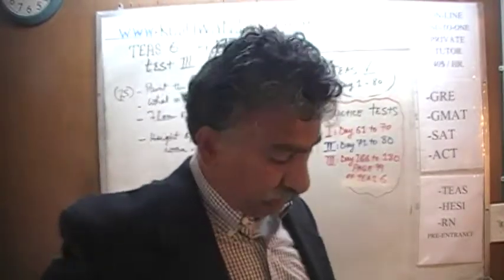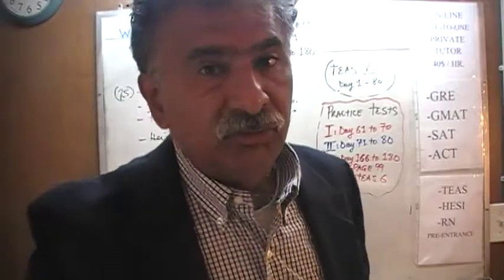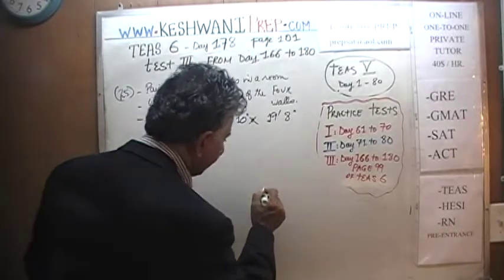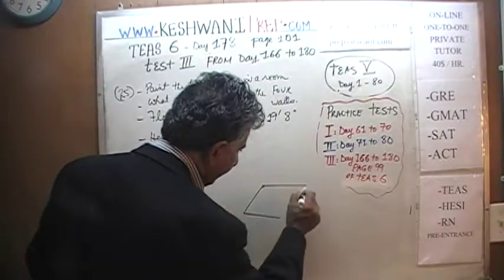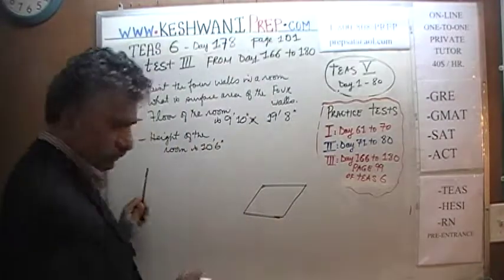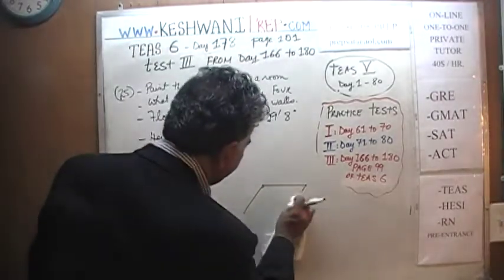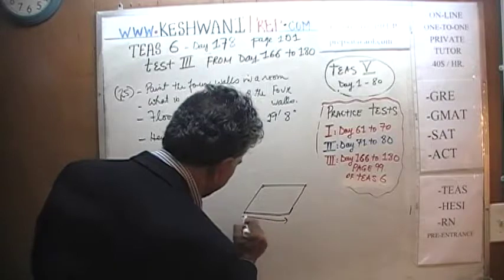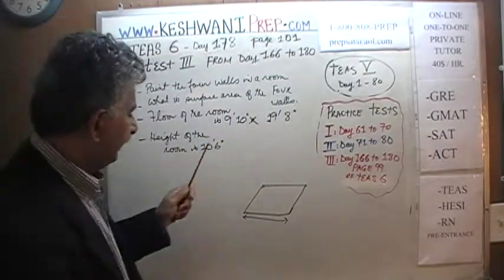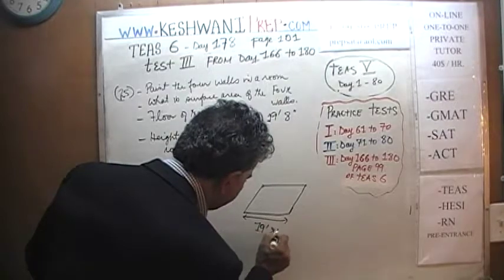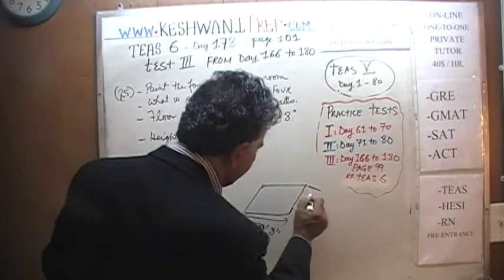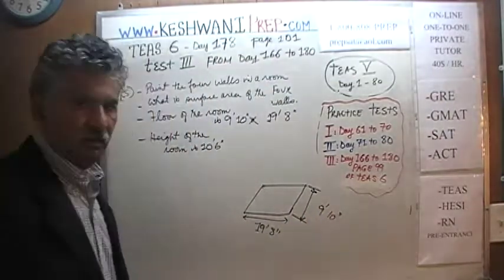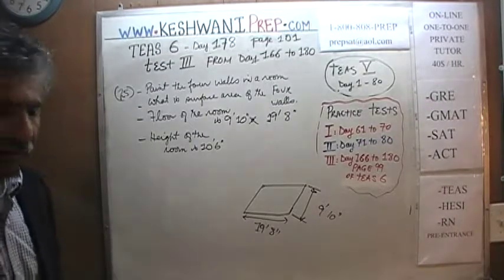What I'm about to attempt to do is to give you some idea as to what we're looking at with the help of a picture here. So here's the floor of the room. Hopefully it will come out right. See, it does not look very nice, does it? So here's our room. We are told that the length of the room is 19 feet 8 inches. The width is 9 feet and 10 inches. But you can't go by that. We're not painting the floor, we're painting the walls.